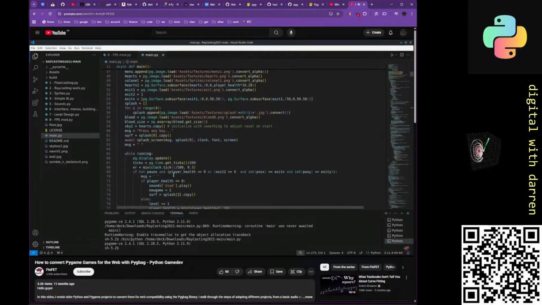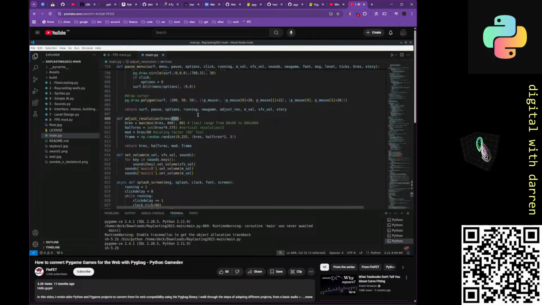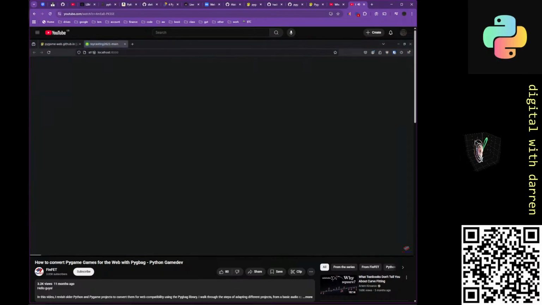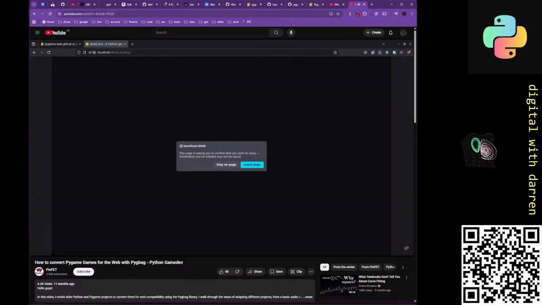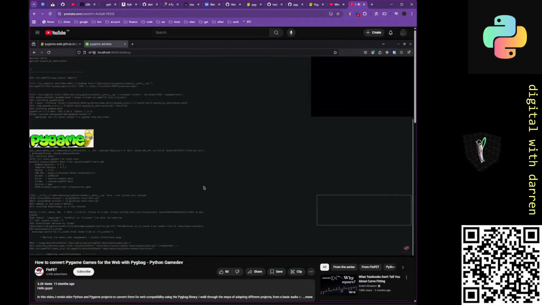Going back to the code adjustments, before testing in the browser, I will lower the game resolution since I already know that the frame rate will be awful. Now testing in the browser, we can see that nothing is happening, so I will check the debug page. The error appearing here is related to an MP3 file that isn't being found.